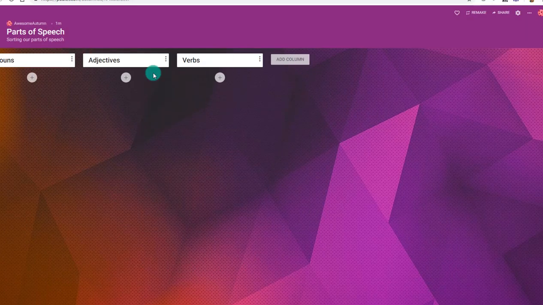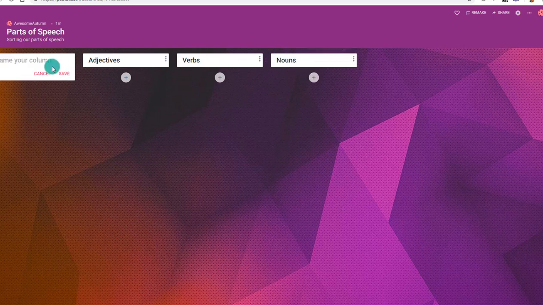So here I could create my columns because again I chose a shelf version, so you've got these fixed columns, and then I just give it a title, add in the column, and then I can add in my different columns that I have going. Now the students will be able to add to the Padlet, and as the teacher, I could add to the Padlet as well. So I'll give you an example of what you can add.